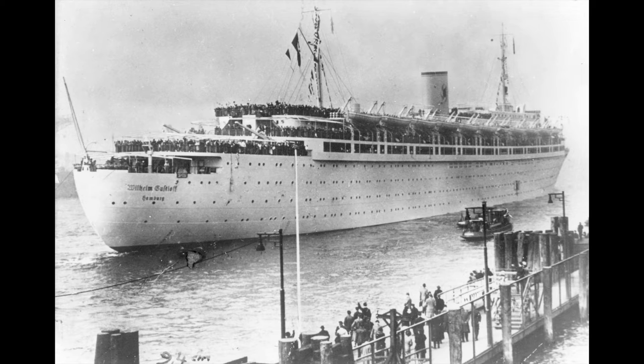Quite an impressive rescue effort. Her fourth voyage was yet another political power move by the Nazi party. She departed Hamburg on April 8th, 1938 and anchored three nautical miles offshore from Tilbury, England. This is because if she remained in international waters, the ship could be used as a portable polling station for German and Austrian citizens living in England at the time. They were voting on the unification of Germany and Austria, and on April 10th, 1938, 1,172 Germans and 806 Austrian voters were ferried between the docks and MV Wilhelm Gustloff, where 1,968 votes were cast in favor of the Union and only 10 votes were cast against. Once voting was finished, Wilhelm Gustloff left for Hamburg, returning home on April 12th.